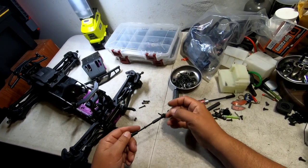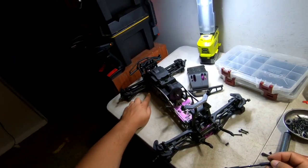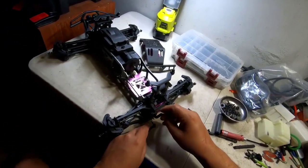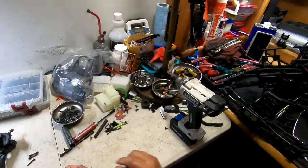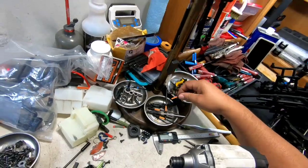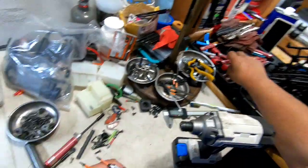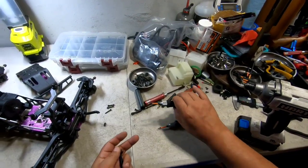So you basically need 2, 3, 4, 6. You need 6 washers on the front, and the same thing up here, but you don't pop these off. The steering ones hardly ever pop off. It's always in the back. But yeah, I was thinking about that for quite a while. I was like, man, I really need to get the washers to get that done. But anyway, we'll pop him off, get him over here, and I guess I got you stuck in one of these for no reason. Oh, 2.5.